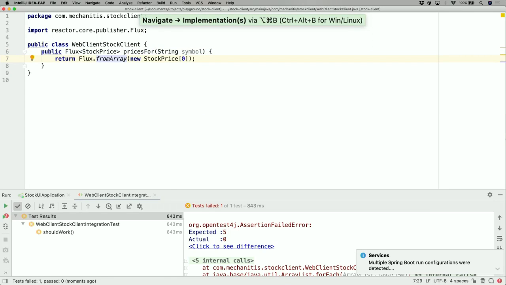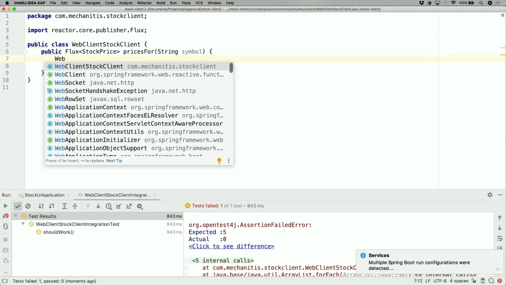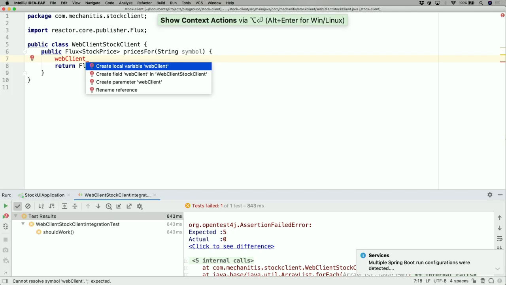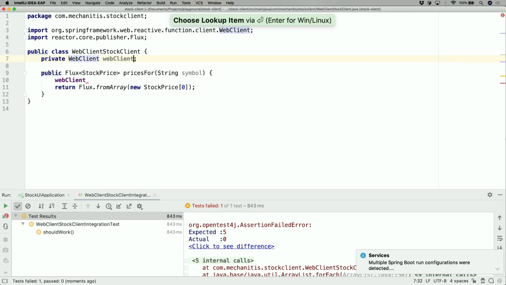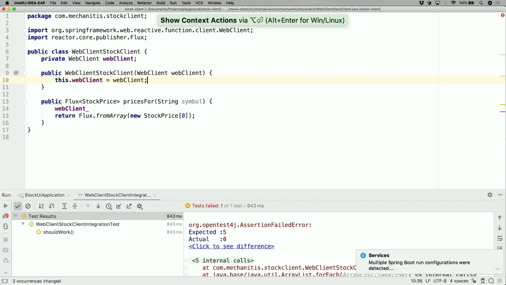We're in the client, we now need to connect to the server. So we're going to connect to the server, as mentioned by the title of this class, using a web client. Let's see, what's the best way to do this? Let's create it as a field. And let's inject it. Okay.